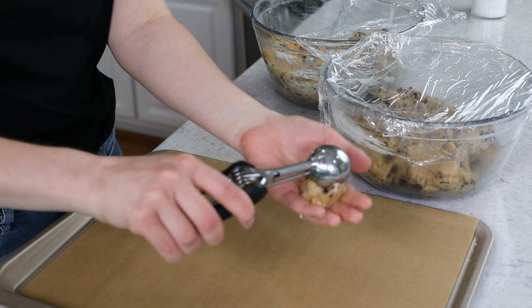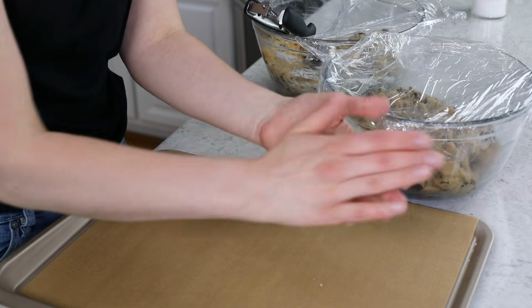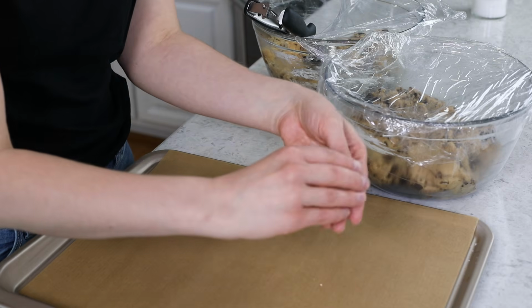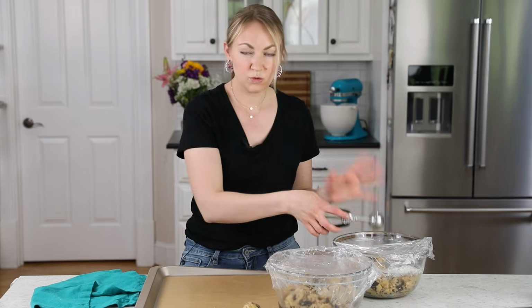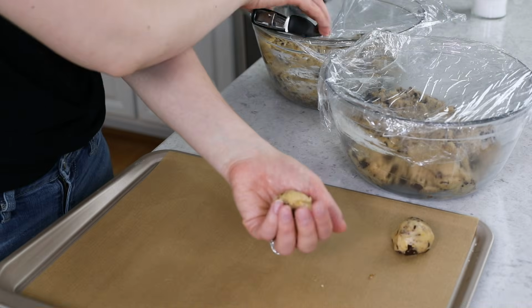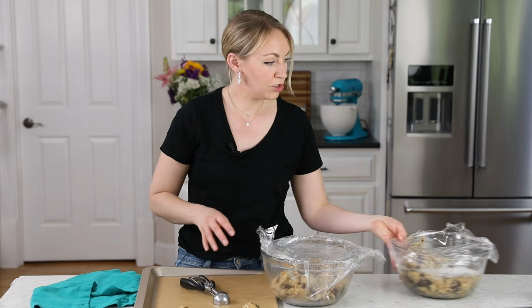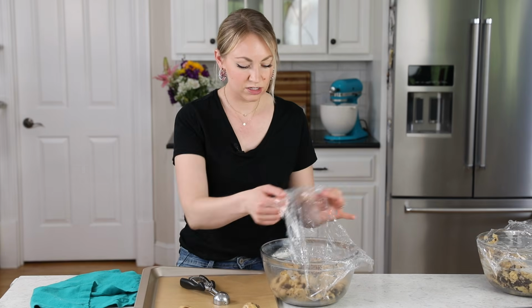And you could just drop this cookie dough, but I recommend, since it's a drier dough, it's best if you just roll it between your palms to form it into a nice little ball before baking it. So we'll just do 2 with this dough. And I'm scooping the dough into about 1.5 tablespoon-sized balls. Okay, we'll push that one out of the way. I'll chill it in just a moment.